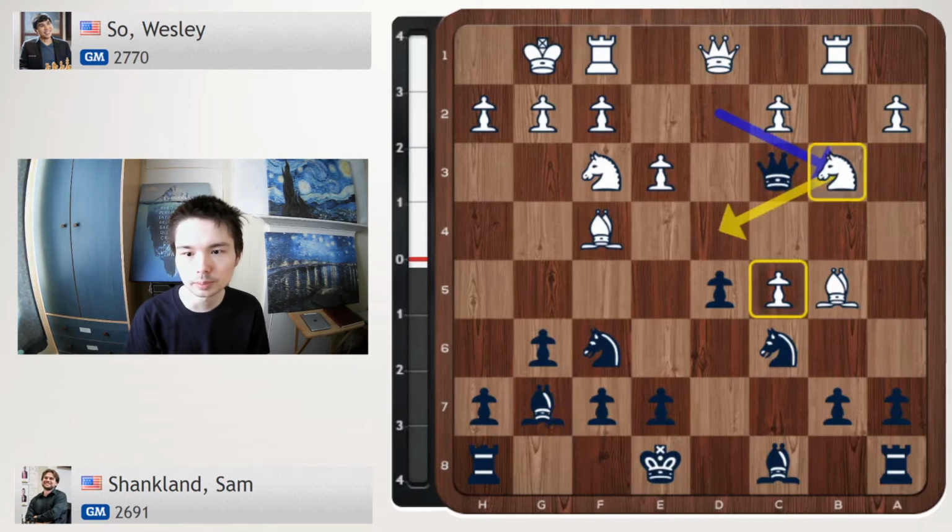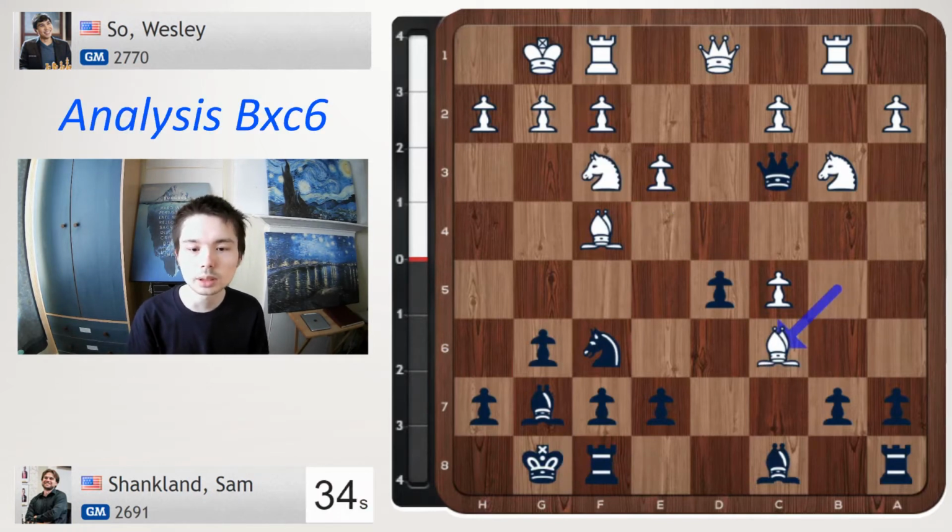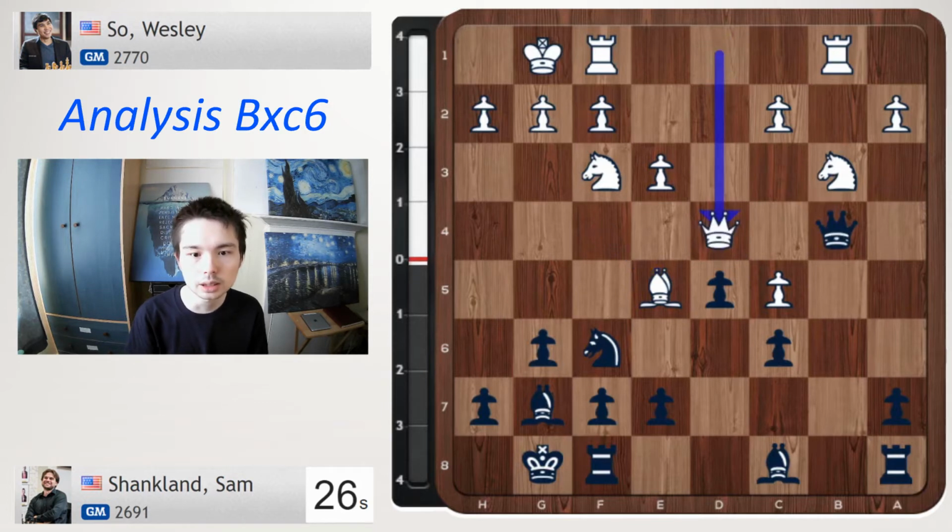Knight b3. Not only is white saying I'm now protecting my c5 pawn, but this knight can come to d4. Castle, and here Wesley played knight fd4. Perhaps a better move was bishop takes c6, giving up the bishop pair voluntarily. Always a difficult decision, because after take you can go bishop e5. Once again, flushing out the queen, and then queen d4, and then you can play from here.